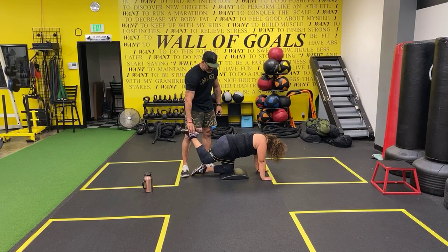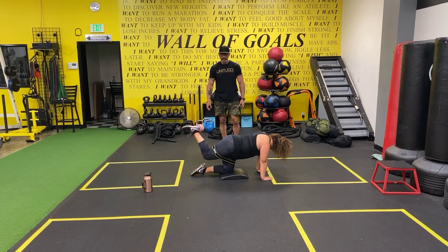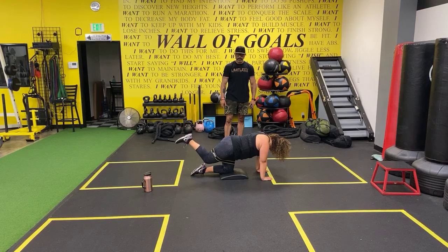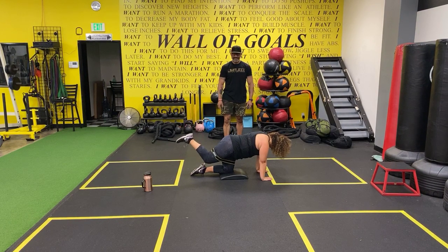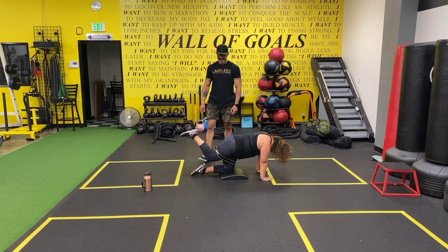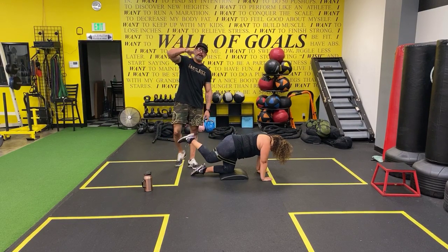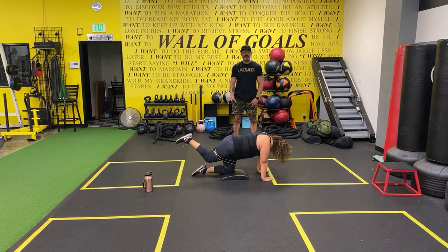back down. Yeah, that's it. So it's just gonna be a little bit of a pulse. So here we go, 30 seconds, 3, 2, 1, let's go. A little bit lower, and up, yep. Bring the knee down to the ground. Think about taking the knee down a little bit and then bringing the knee up. Try not to move that foot or the lower leg as much as possible, as little as possible.